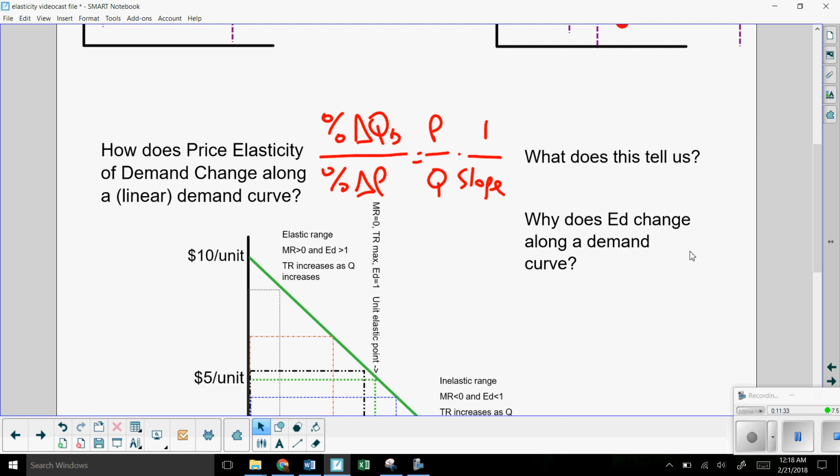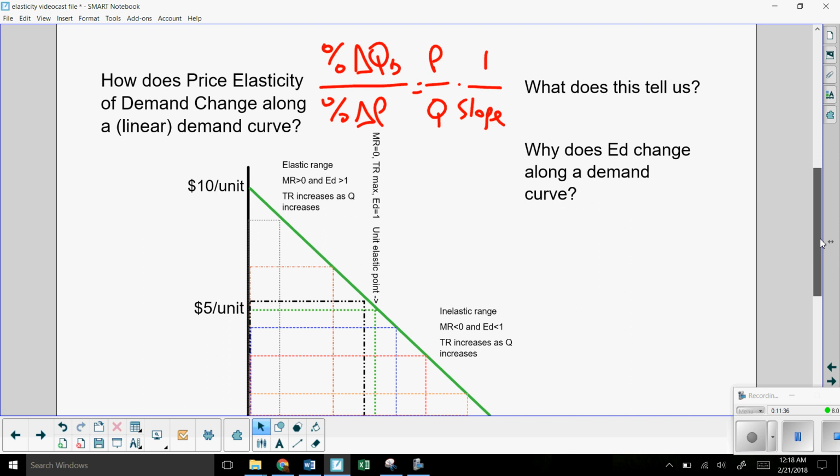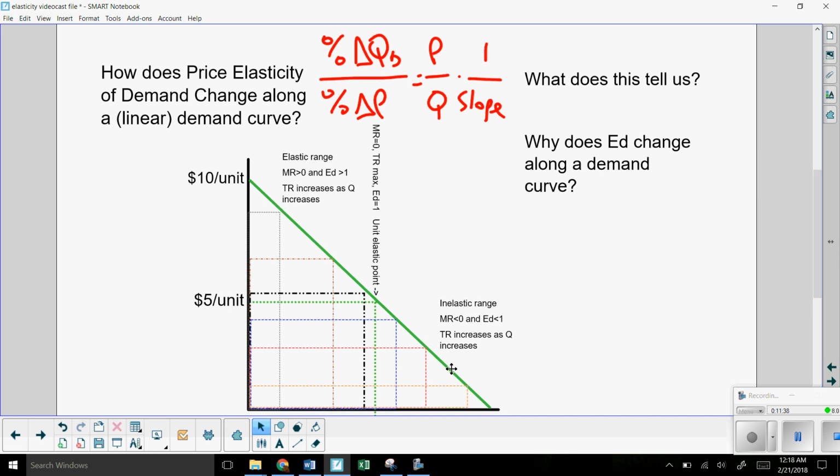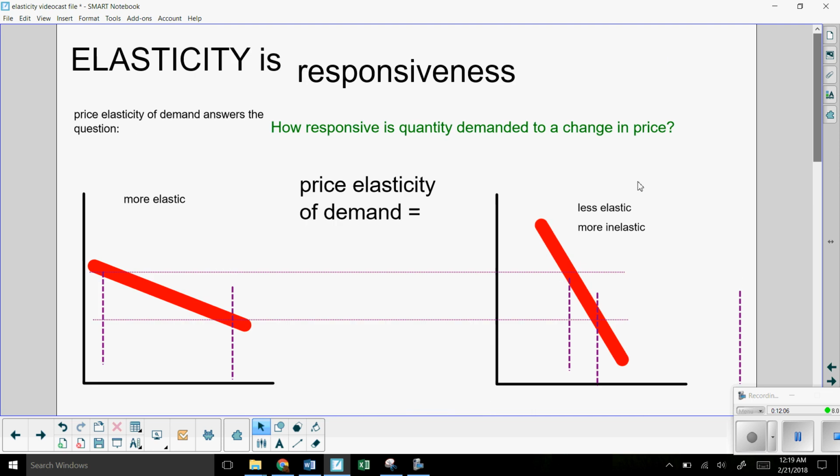As we go down toward the bottom part, though, think about what's going on there. Here, price is pretty low. Maybe price is $1, $2, $3, something like that. So we're dealing with a small numerator, but quantity is huge, 800, 900 units. So Q is big, and little over big in fraction world gives you little. So that's why ed is actually decreasing to the point where it approaches 0 right down at this bottom point on the demand curve. And it just so happens that it always equals 1 right there. So that's a bit about how you calculate elasticity of demand coefficients, otherwise known as ed.